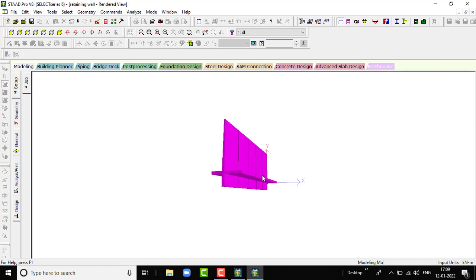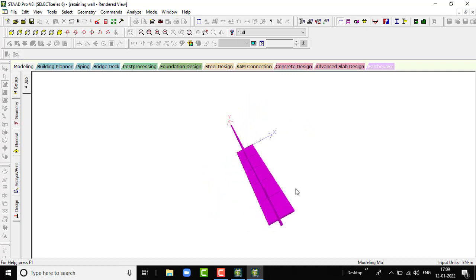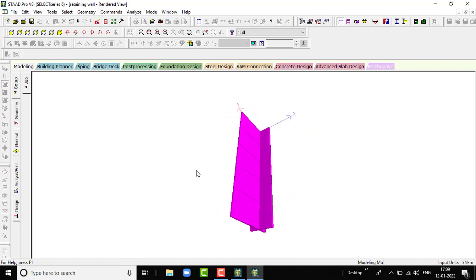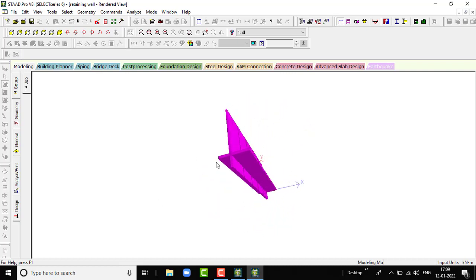All of this from here up to here is buried into the soil to resist the forces that will be acting.